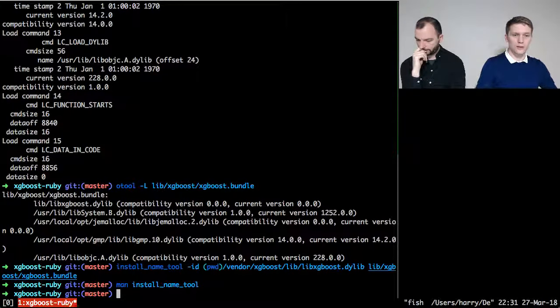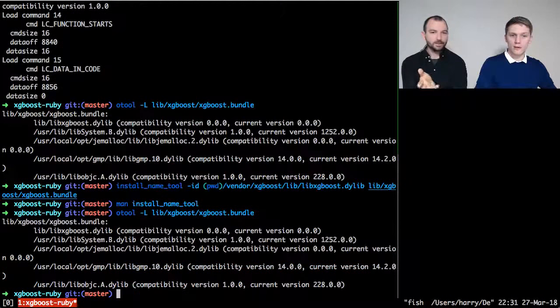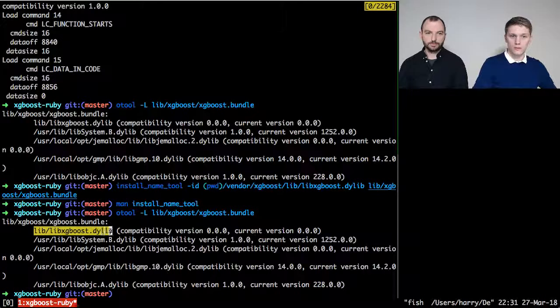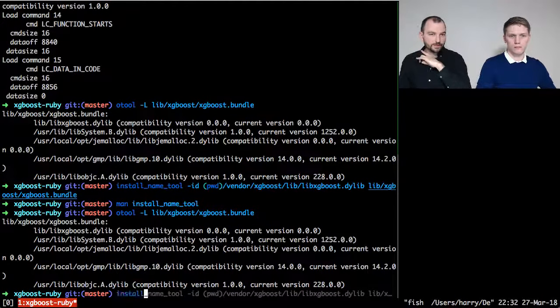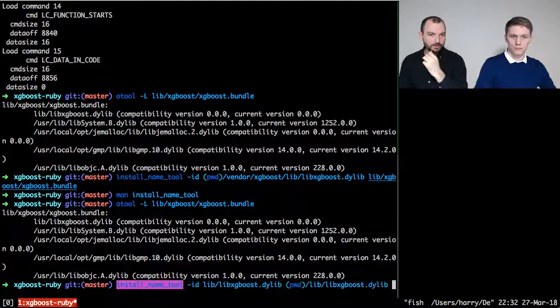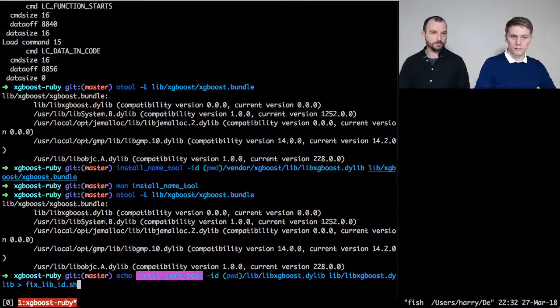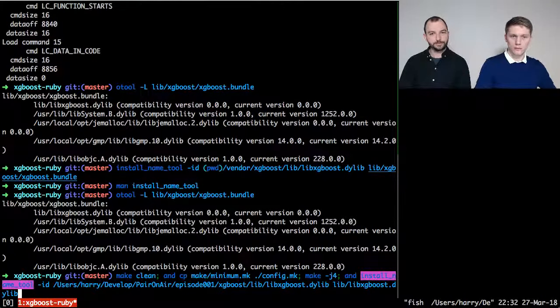The question is why did the last thing not change anything? So here nothing changed. Why? I think we have to say change from to, but I know what the problem is. When we run Rakespec, we're not building anymore.